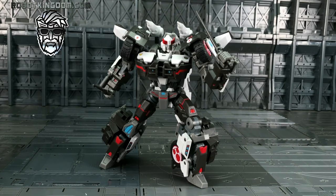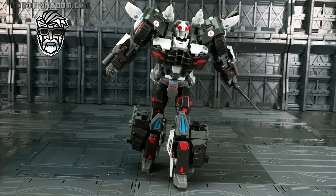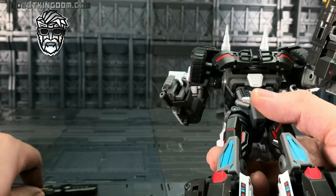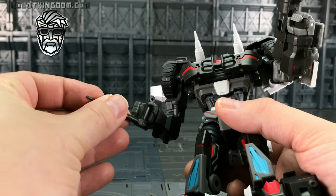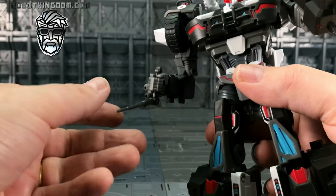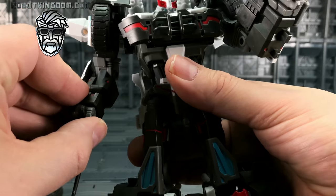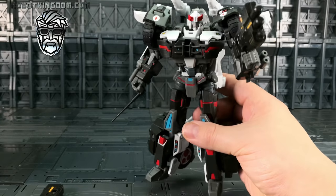With all that heft to him you'd expect him to be quite a static figure, but he's not — he's very nimble and able-bodied. There's just something about his build which really carries across attitude, and as soon as you start adding the guns he kind of reminds me of a Cybertronian version of Judge Dredd. The guns themselves plug into that gap on the back of the hand. The nightsticks just slide into the hand, which grips them so they can't pass through, and they sit underneath — it's not the most secure way to hold but it's definitely accurate.